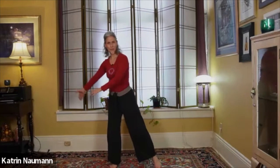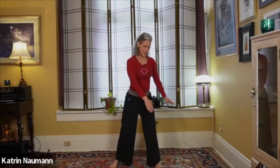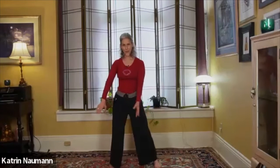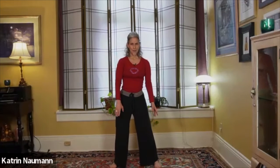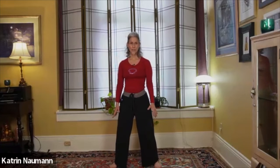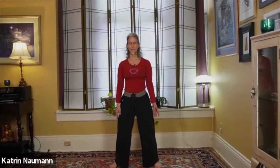Back down to the sacral level. And then begin to slow the movement of the hands down, as well as the lower body. And you may notice that your body wants to keep moving. The chi momentum is flowing, and see if you can ride that wave for a little bit. It might be very subtle, just a gentle rocking or swaying or turning of the body. Eventually coming back to stillness.